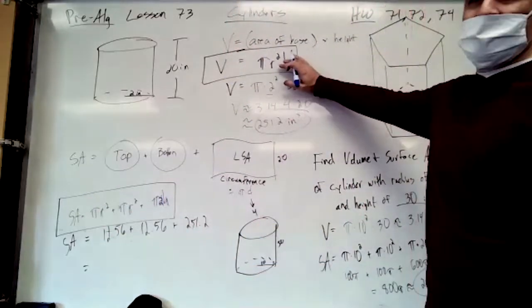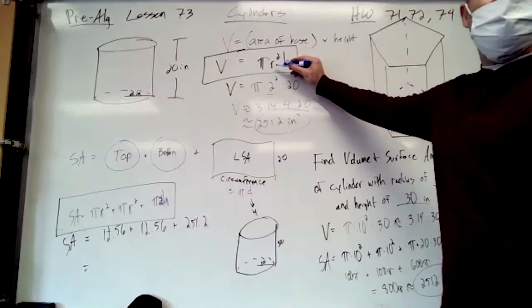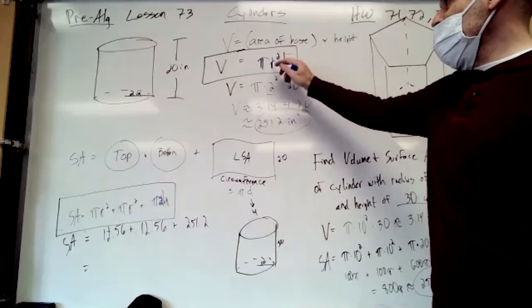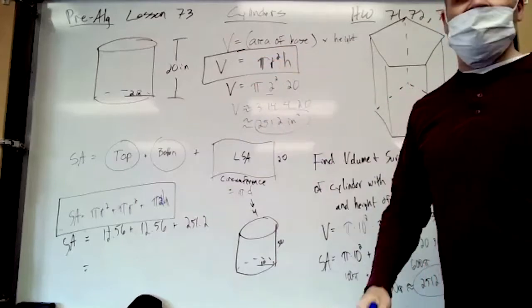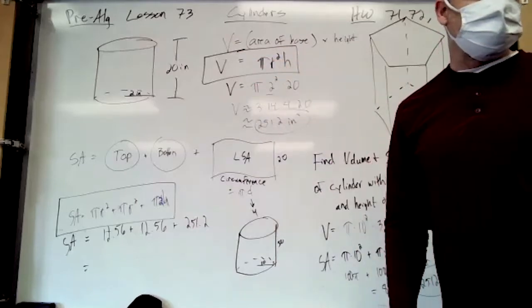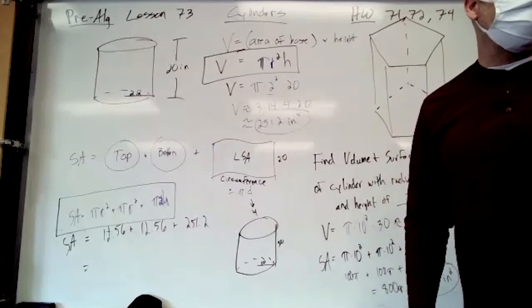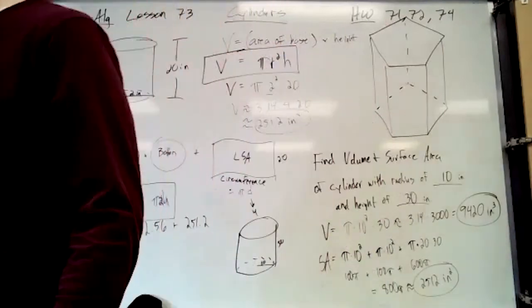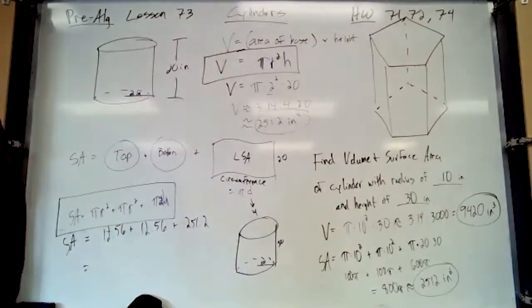So pi r squared h, what's r? 1 squared is 1 times h, which is 1. So this is just 1 times 3.14. So the volume is just 3.14. Wait, Mr. Flack, do I get a 3 times that? Yes, you do. Do you want to go do another one? Because now I actually know how to do it.